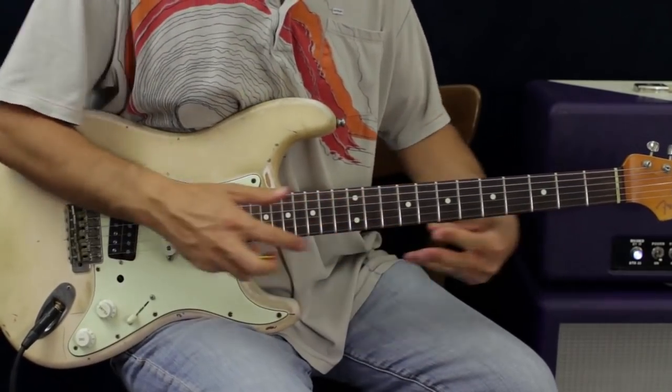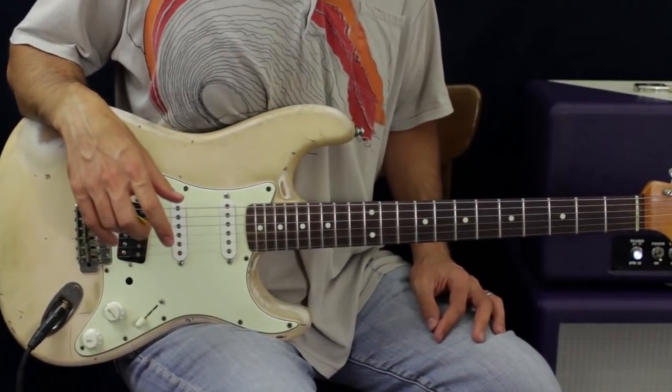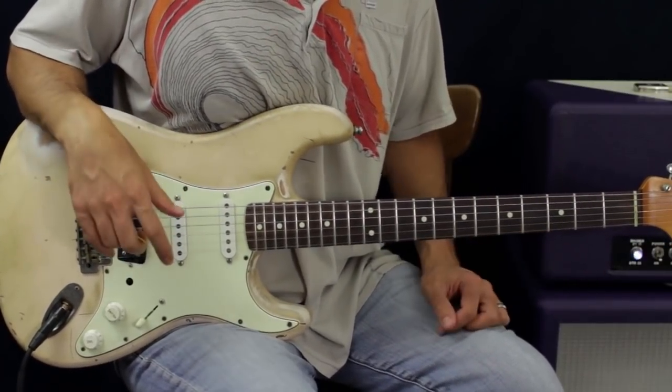Right, so you're just flowing through the licks. So we're going to work on that on a couple more licks here, and then we'll transition to the next song.